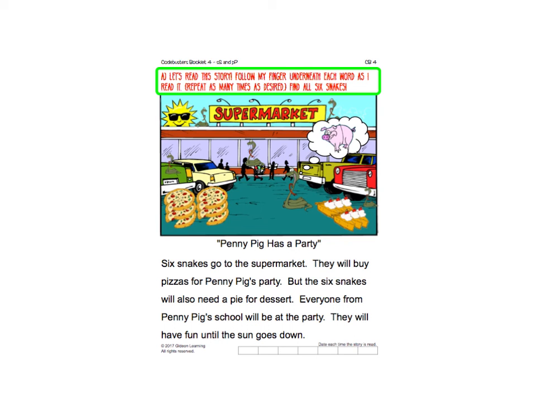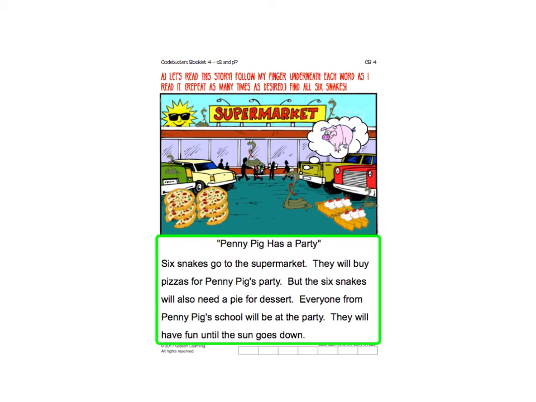And then we include a fun little activity for your student to find all 6 snakes in the picture. So as you can see at the bottom, we have the story, and it includes as many of the vocab words as we could include in the story. It's important for you to have your student follow along as you read, so that's why we have you use your finger. That's just a way for your student to associate the sounds with the words, and it will help them learn how to read faster. We'll read this every time your student comes into the center, and we'll mark the date on the grid on the bottom of this page.